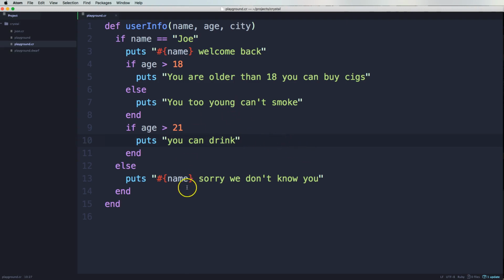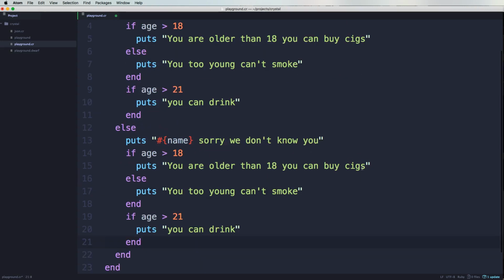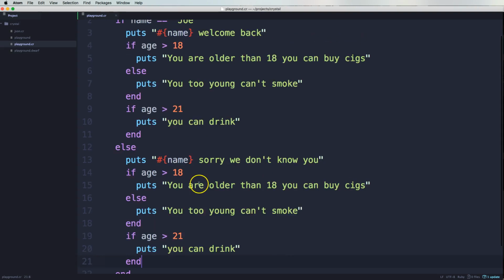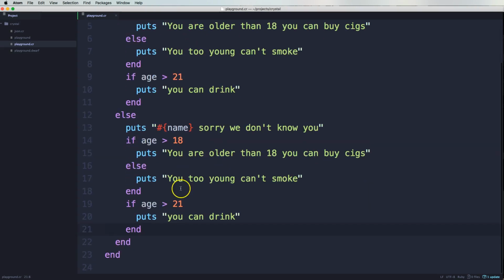All right, so now we're using this logic, right? So now we can come here and copy this. Now we're going to put this down here, and as you can see, it's a lot of logic that we're putting in, and this is just a simple example.